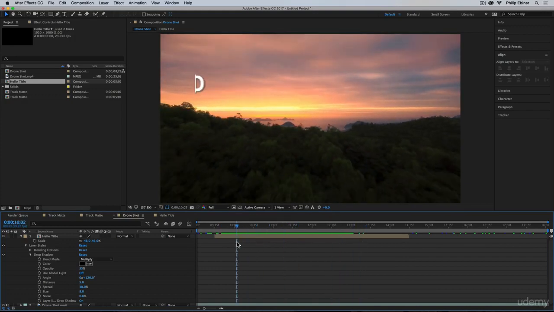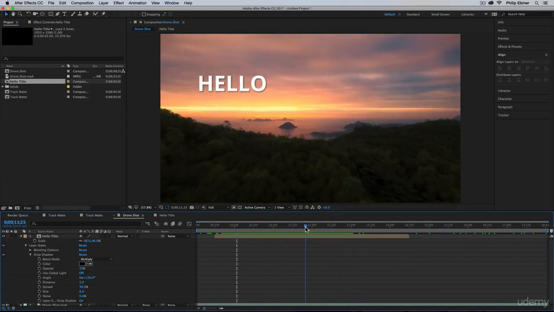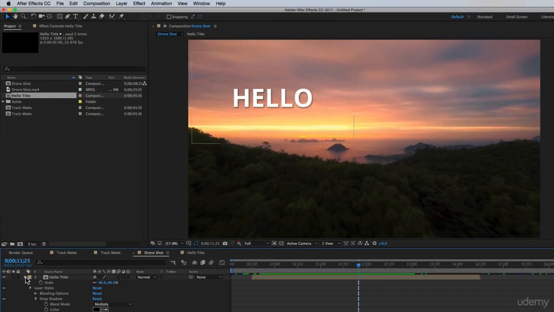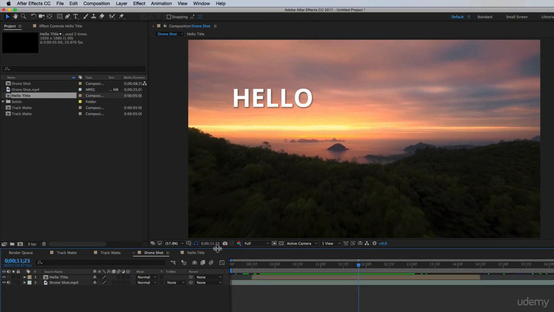So that's basically what a pre-comp is. We'll run into this issue or this strategy of using pre-comps in future real-world projects. So just keep that in mind. One other thing to note is that the keyboard shortcut for pre-composing is Command-Shift-C, or on a PC, Control-Shift-C.